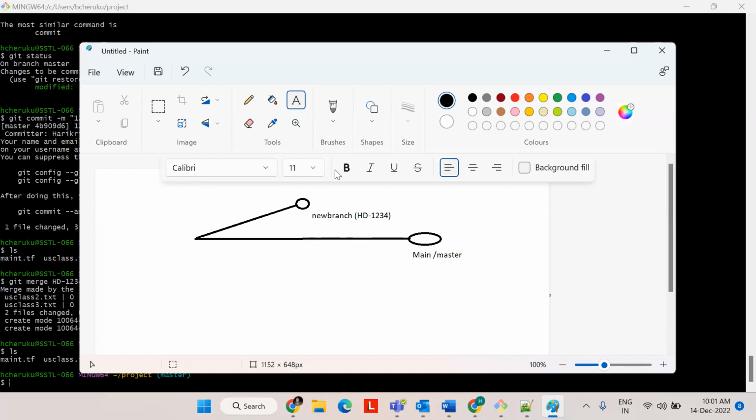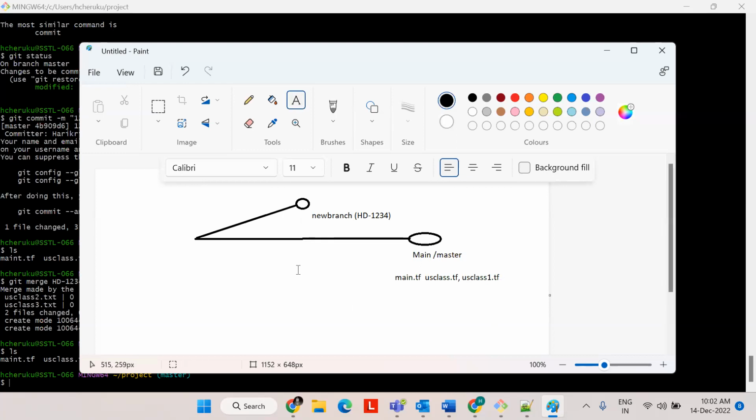In the master I have three files: main.tf, us_class.tf, and us_class1.tf. Anything, right?